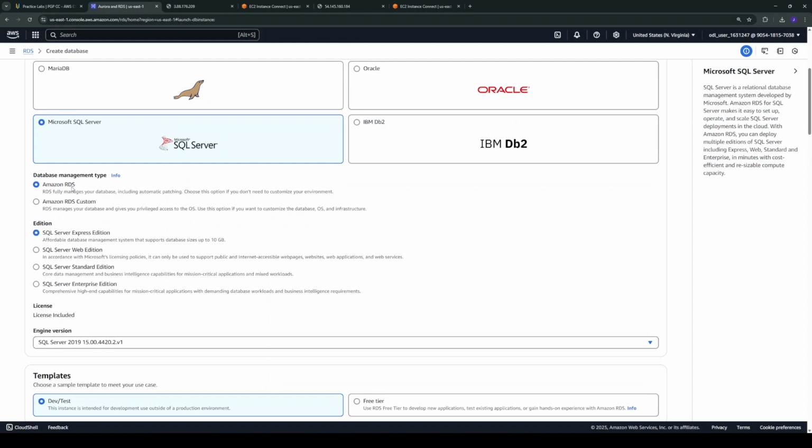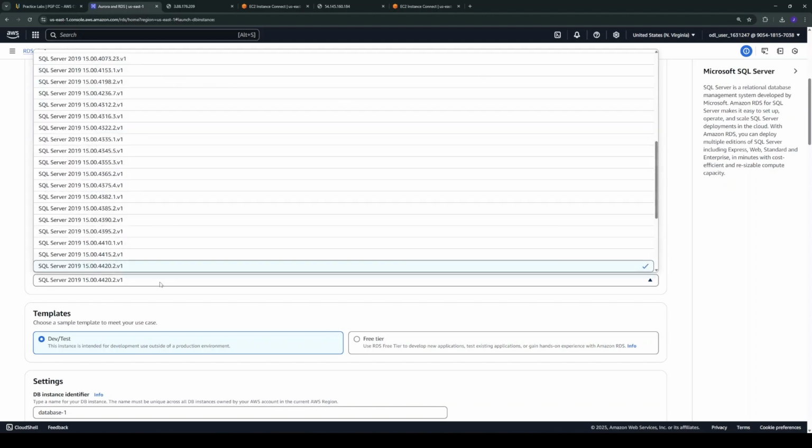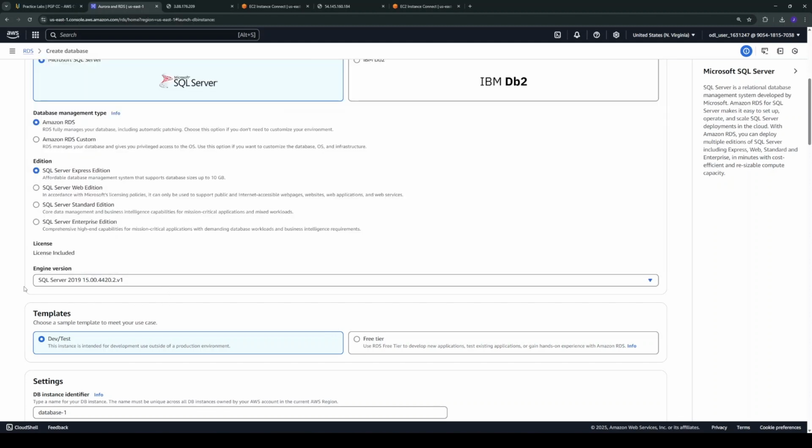So we're going for Amazon RDS, so this will be a fully managed database for us in the cloud. And what version of SQL do we want? What I'm doing at the moment is maybe some prototyping, so I'm not going to go crazy and go for the Enterprise Edition. And obviously I do have a limitation here, which is the fact that I'm on the free tier. So I'll select that option, Express Edition, which is good enough for what we're doing. And you've got a choice in terms of the database engine that you'd like to use. So let's go for free tier.